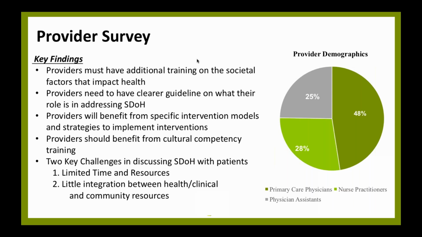We listed some of the additional findings on the screen there, as well as the demographics of those 200 that we surveyed. But what I really want to underscore with this survey, while it was a small sample size, it did give us a foundation to start digging into the interviews that we did with the 29 organizations that helped develop the actionable strategies and then ultimately our call to action with the report itself. This gave us a really good foundation of the landscape of where healthcare is at and how organizations are interacting with this system and the barriers within it.